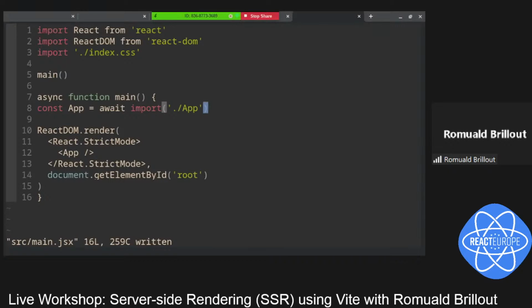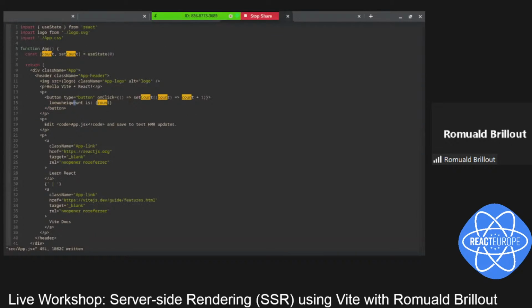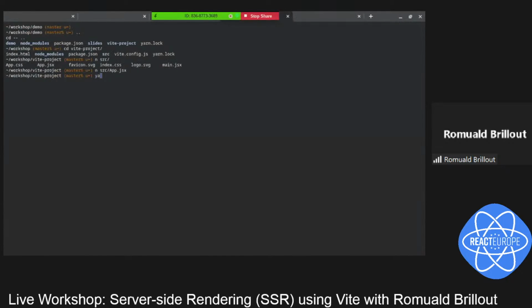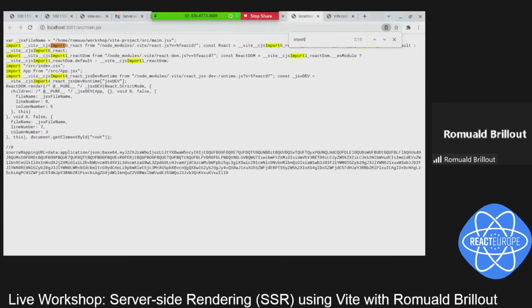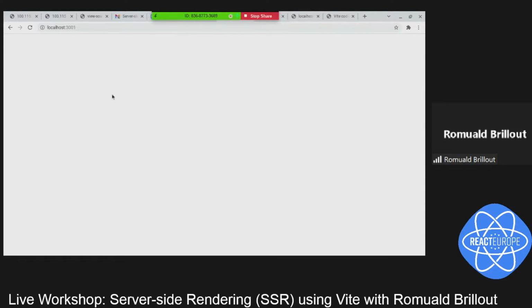Code splitting, lazy loading of source code is somewhat a bundler thing. So yes, Vite does support this. When Vite sees this, it will code split. We can actually quickly see the result of it. The server is not running anymore. Let me run the server. Nope, not working.